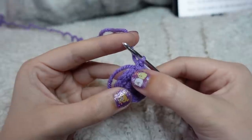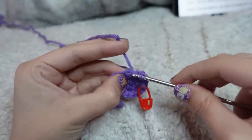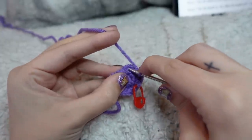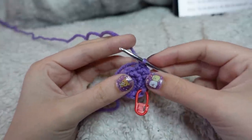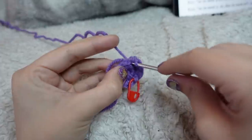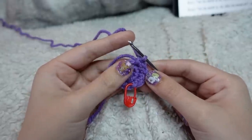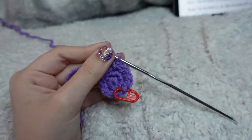Now we have the next stitch right here, and we're only going to do one single crochet. And then we have the next stitch, we're going to do two. So there was one. We're going to go back into that same hole and do another one. And then the next one we're going to do one, next one we're going to do two, and you basically just do one, two, one, two until you get back to your little stitch marker here. And you should have 18 stitches at the end.